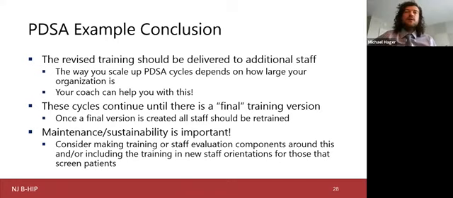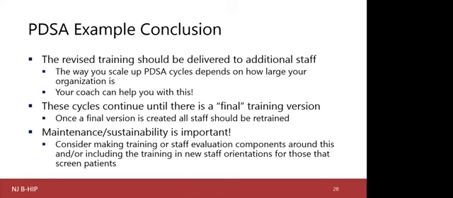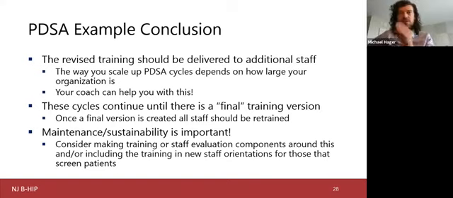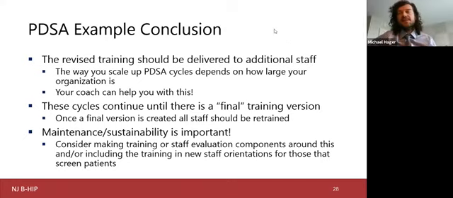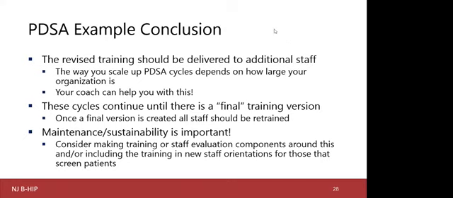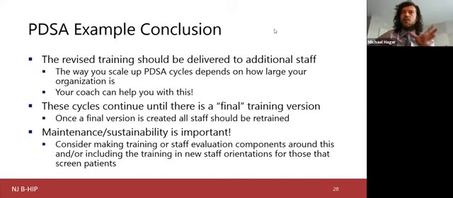So basically, what I think a good way of doing this is to consider making training or staff evaluation components around the change. So whether that's staff training or something else, to enshrine that. Because when you do that, then basically, whether it's peer review, whether it's questions as part of end of the year employee evaluation, or some other way, you have a way to keep your fingers on the pulse of this important issue and how it's been affecting your patients.